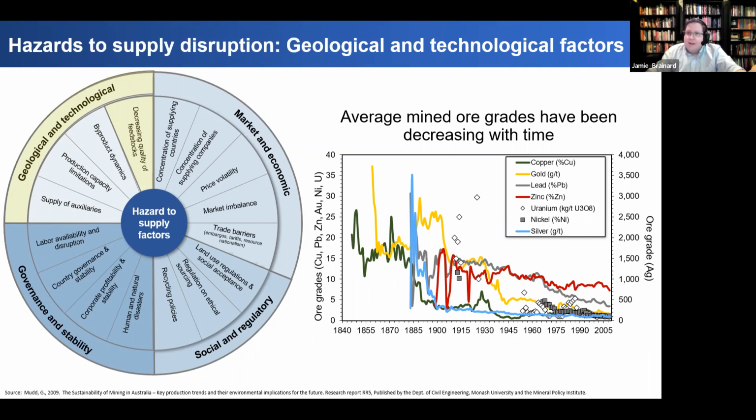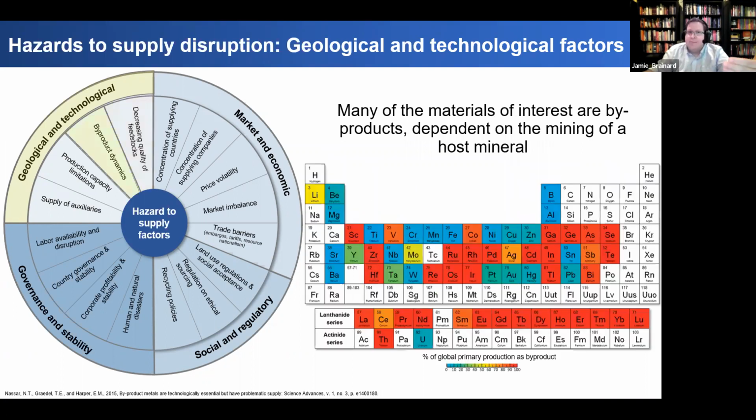We're very good at mining low-grade ores at high tonnage, high-yield mining, but that is a potential concern in the future, right? That the easy-to-get stuff has been extinguished, and that we're going to have to start doing larger scale, lower margin mining to try to continue to supply the materials we need. So that's one geologic contributor.